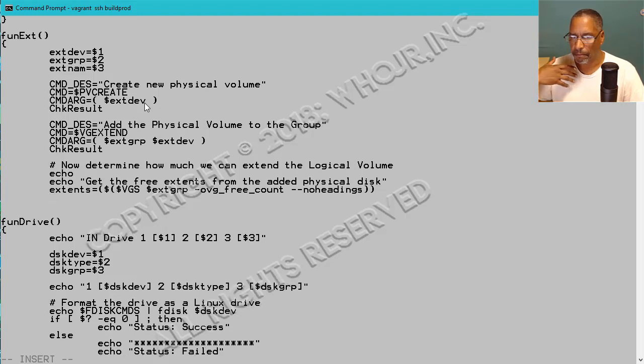Okay, and what that's going to give us is a number. But unfortunately, sometimes if the format changes, it'll add white space or something like that. So we just want to strip that white space away. So I'm going to call it free extents. Okay. And I'm going to give it the extents.